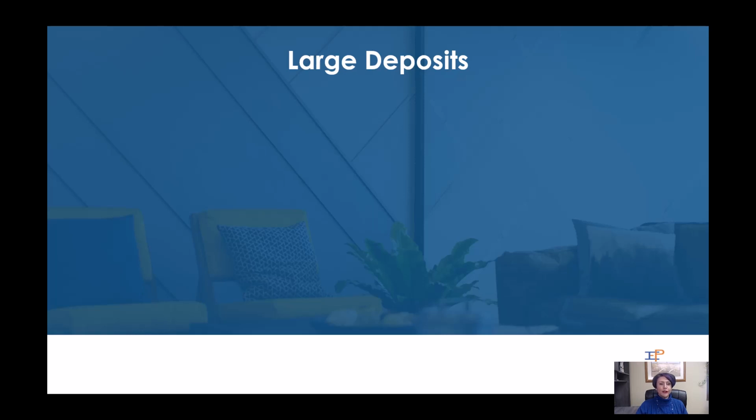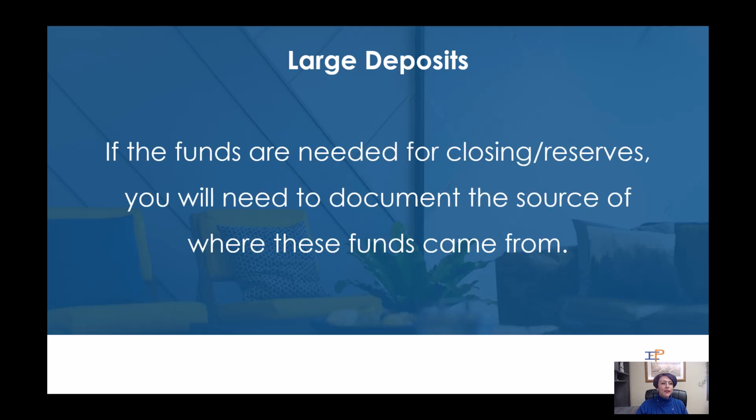Now let's get into large deposits. If there is a large deposit and those funds are needed for your loan to meet the closing or reserve requirements, you will need to document the source of funds. If they are not needed, you can just back out the funds. To do this, you need to reach out to the underwriter or send in a signed and dated letter from the borrower stating what the funds were from and that they are not going to be used in this transaction. You can also add to that letter that you wish to have the funds backed out.